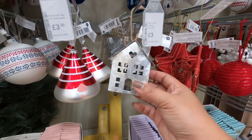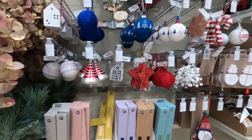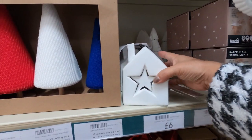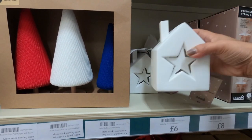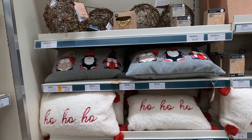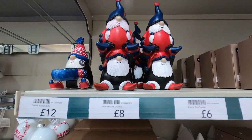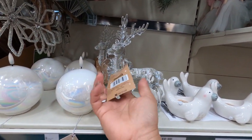This one is made of tin, and more glass ornaments. Then I spotted this little house and Christmas tree — I felt it, I thought it was a smooth surface but it felt quite chalky. I was actually looking for something smooth but they're cute nevertheless. This house is £6 and £8 for the tree, and they both light up. Some subtle cushions like these gonks and 'Ho Ho Ho'. That joy white rectangular cushion looks really lovely. The stacking gnomes are £8, and £3 for that tea light holder. This acrylic standing deer looks very chic — I thought it was glass at first.